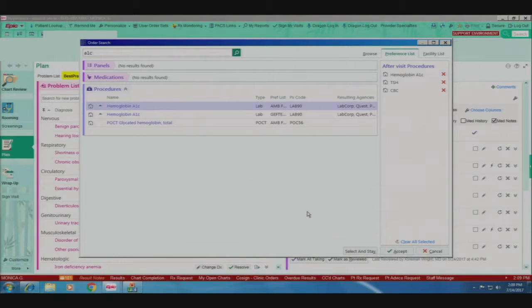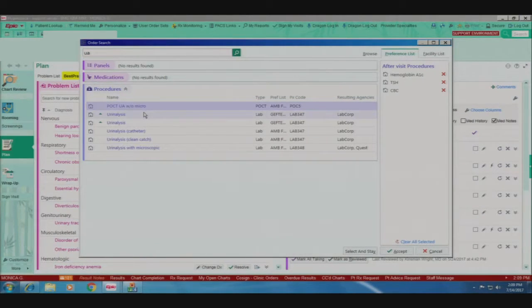Once I've completed the number of tests I wanted to pick, I'm going to go ahead and click Accept if I'm happy with it. Let's just say I decided I wanted UA also. And while I was talking to the patient, she said, oh, I just got it done right before I came here.